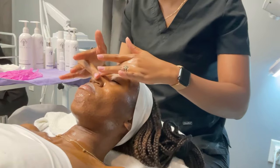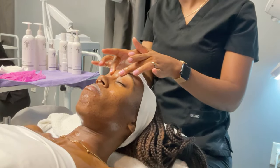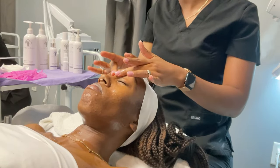I'll show you a trick for that, too. You've got to wet your brush so your brush doesn't absorb the mask. Okay, that makes sense. Dip your brush in the water and then go into your mask, so that way your brush doesn't absorb all the mask.